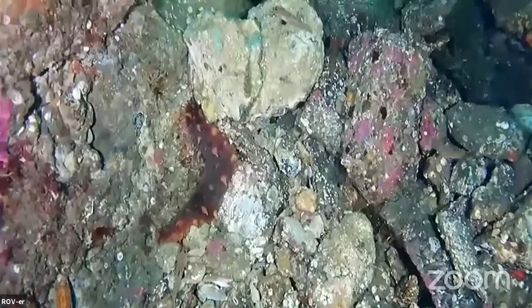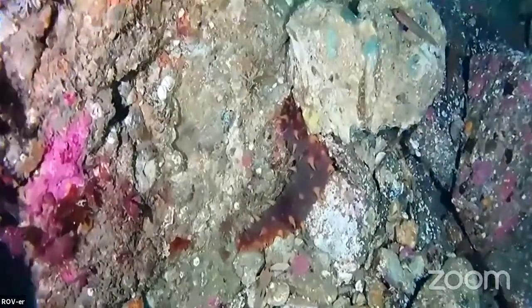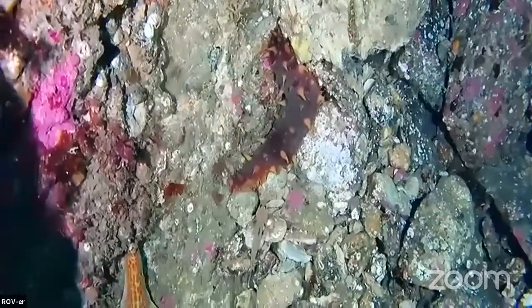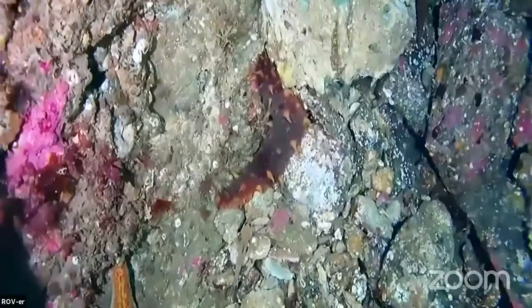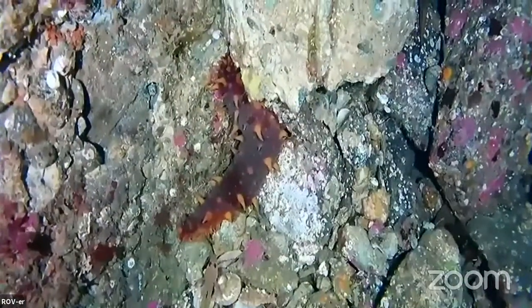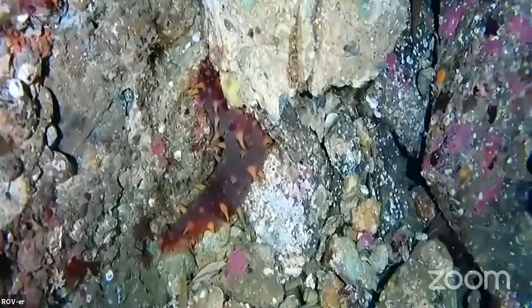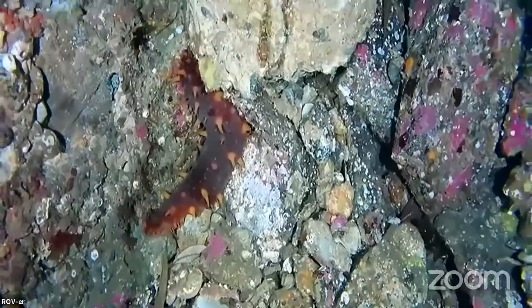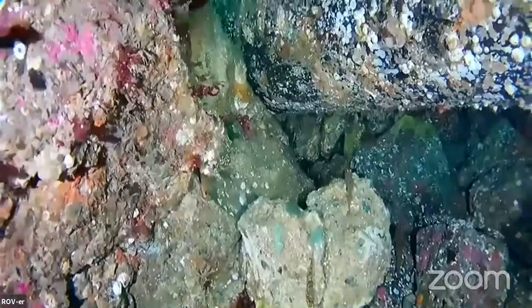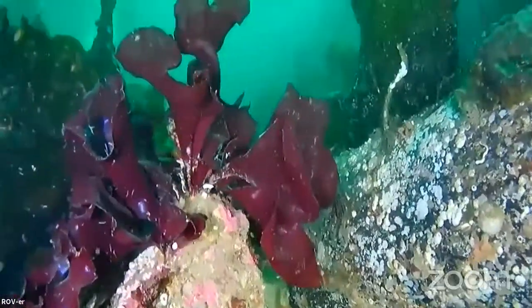You also notice, oh, very fun. It took me a while to see that animal, but right there in the center is a sea cucumber. Good find, Owen. Look how spiky it looks. If you've ever had the wonderful opportunity to touch a sea cucumber, the spikes are not actually pokey. They don't hurt you. It actually feels more like a kind of lumpy water balloon when you get to feel it. So they're actually soft, but they look impressively sharp and dangerous. They aren't actually going to hurt you.